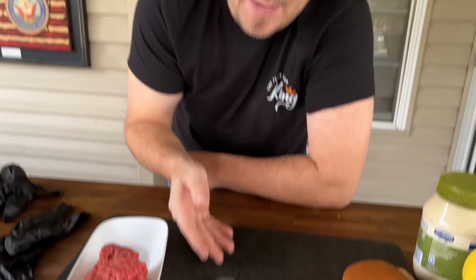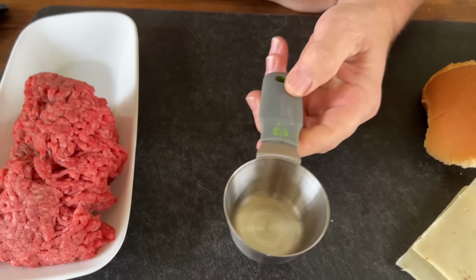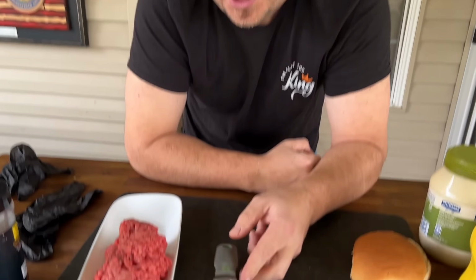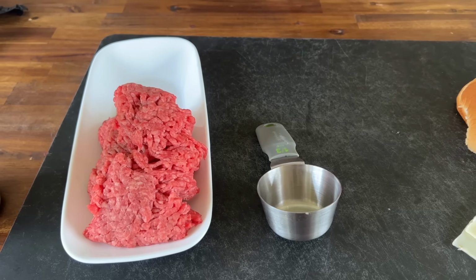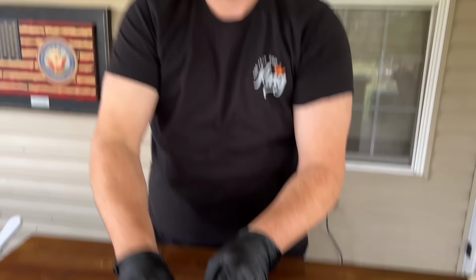When you're new to the griddle game, you might not have all the cool little gadgets, scales, all that stuff. What you're going to learn is there's kind of like a fine line of a good smash burger, right? To do that, you got to have the correct ounces of meat. One cheat method I have is a 1/3 cup. It gets you pretty close. You're in the ballpark, and it's hard to mess up. One thing about smash burgers, if you keep them all uniform, when you go to make them, you get a lot better results because you don't have to guess, okay?